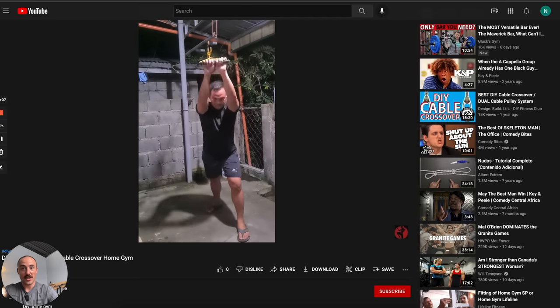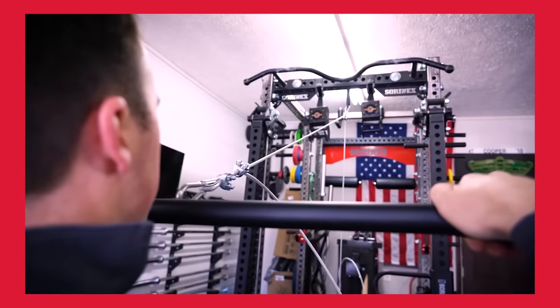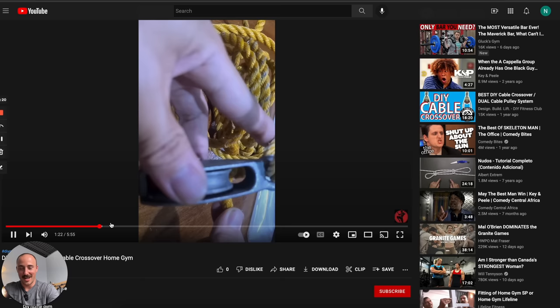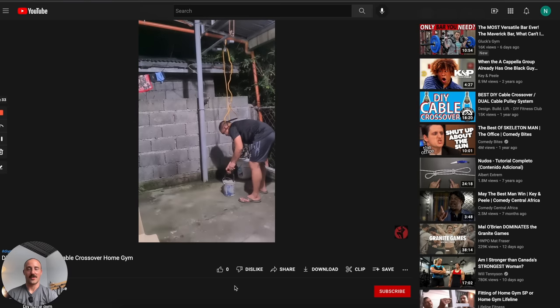Okay. DIY $2 multifunction crossover. So he's just using a pulley. We've made this before too. It's like a $25 DIY pulley. You just take a pulley. It looks like instead of weight plates, he's got a bucket, just a gumbo bucket. Okay, showing how he's building the core, attaching it. A cement bucket, a 10 kilogram cement bucket.